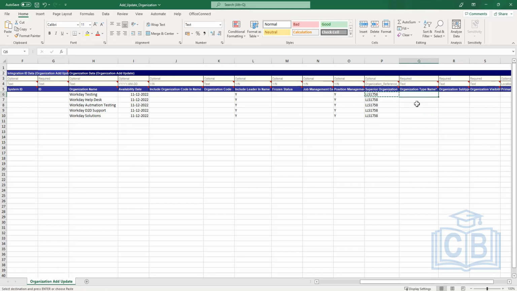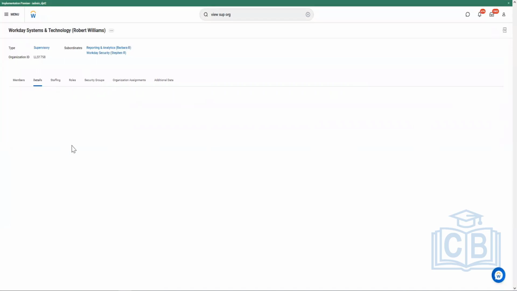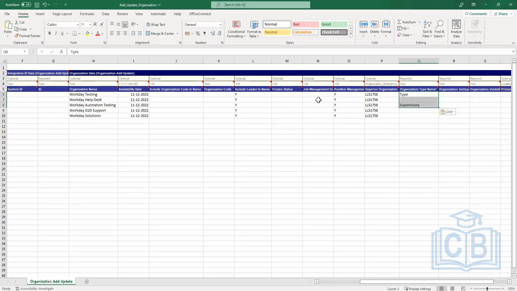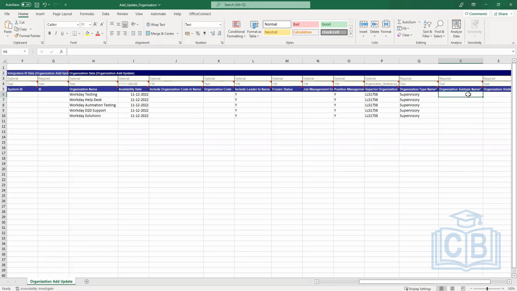Organization type. If you remember, when you're creating a supervisory organization, what is the organization type? Supervisory would be the organization type. Organization subtype would be department. Whatever you manually created, the same options you need to add here.